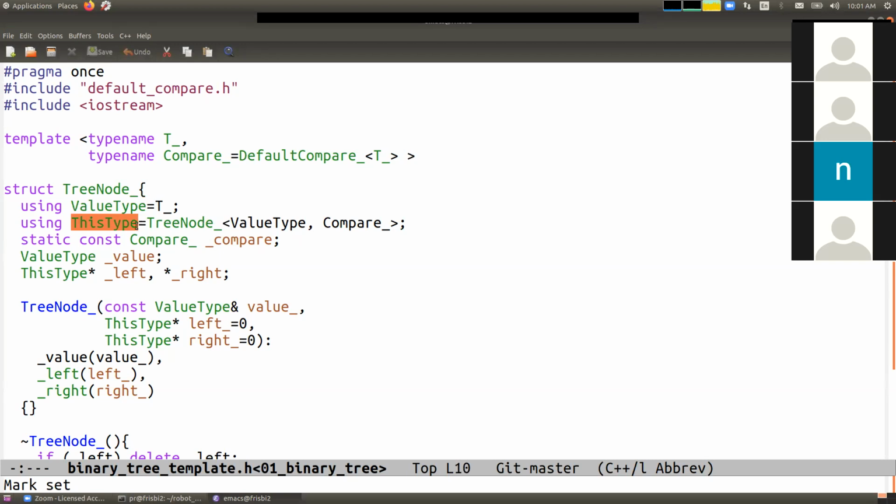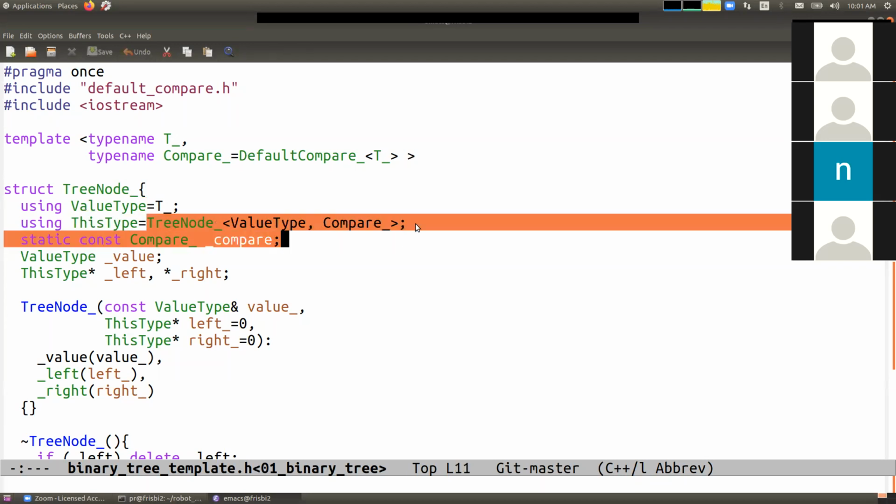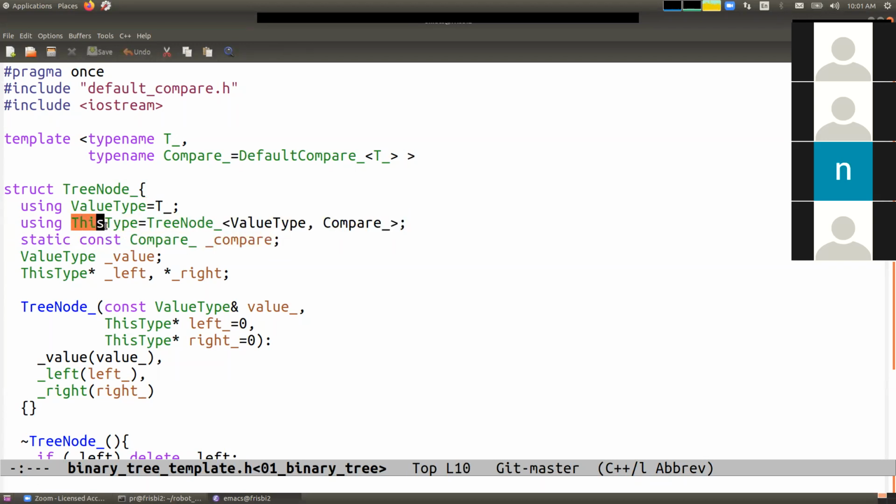Then, given that it's quite annoying to instantiate an object by calling tree node and passing the arguments, we will straightforwardly define a typedef that says, inside the tree node, the type of the tree node itself in template version. So if from a tree node I call this type, I mean a tree node which is constructed with the type t. I could write here t for clarity, right? And with a function compare. So I mean really my own type, right? Clear? Why do you need it?